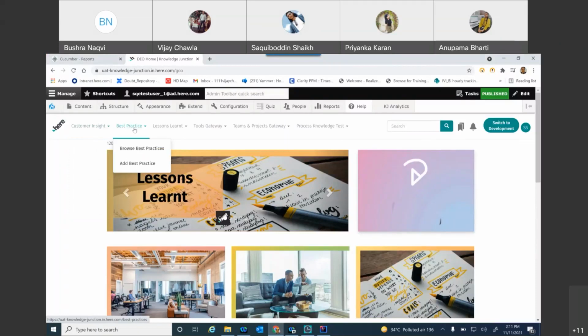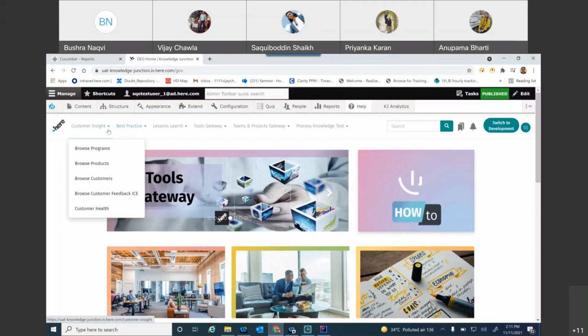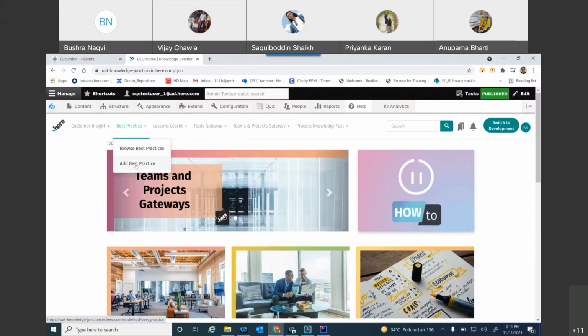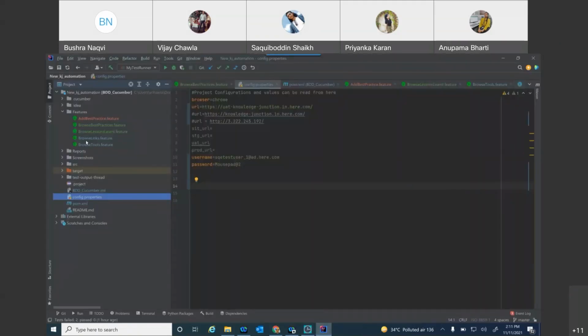We have successfully completed phase one, add links and tools gateway, and in the second phase we completed browse best practices and add best practices, followed by different modules that will be covered. I have also created a separate report folder, in which a report is generated after execution.